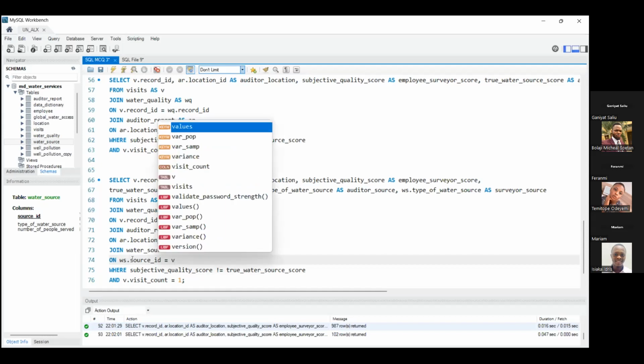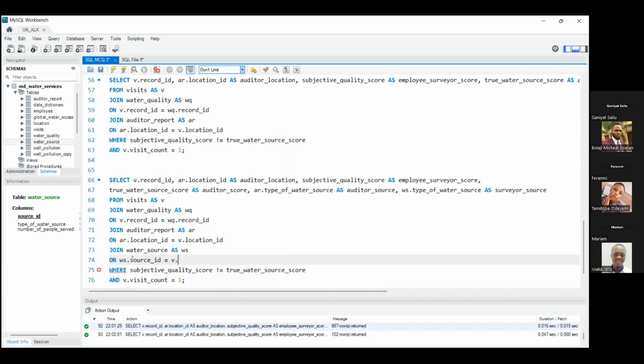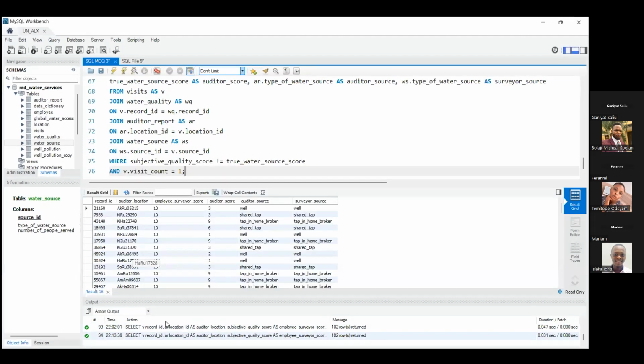That V is coming from visits that we already have in the table already. Yes, I think this should do the trick.